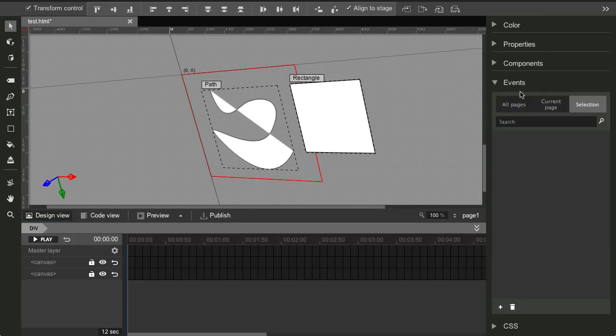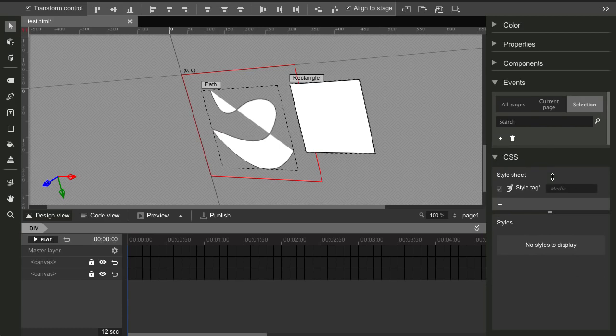Events will basically allow you to create actions for different objects or different states for the objects. For example, if you do an animation, you can create an action for when that animation ends. We'll see more about those in the next video.